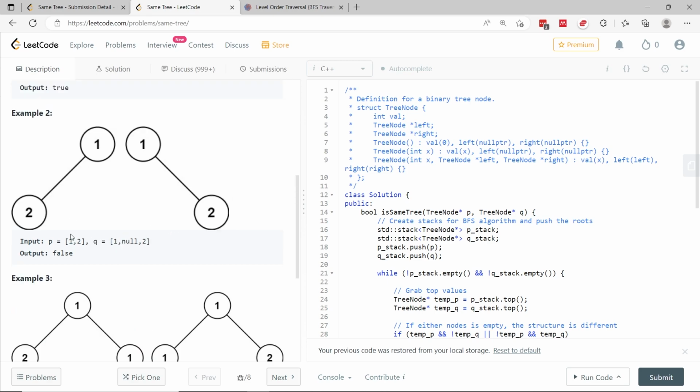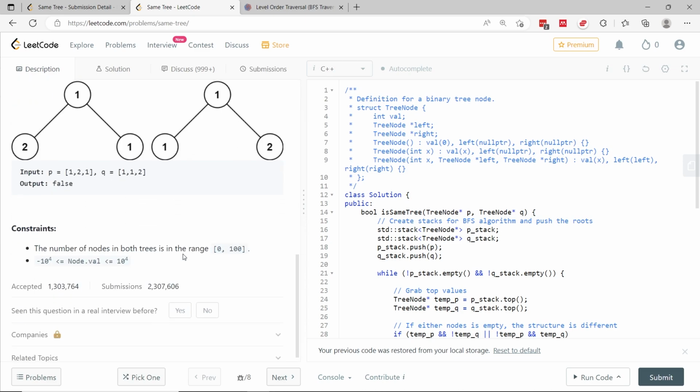We need to consider something. Whenever there are no child nodes, left child nodes especially, you're going to have the value null inside of the input array. So here in this example, we have the root node number 1 for the second tree, and the left child is null because there's nothing there. So where we have 2 in the array means that this is the right child of the root node.